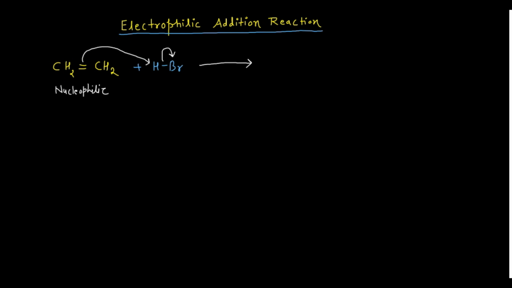So what you will get here is Br negative, and either of the carbons can get the hydrogen attached to it, right? Now you can see what I did here. This electron density grabs this hydrogen, and that hydrogen actually comes onto this right-hand side carbon atom, making this CH3, and this will remain as CH2.